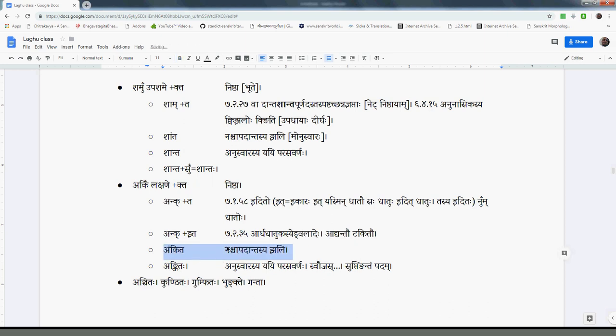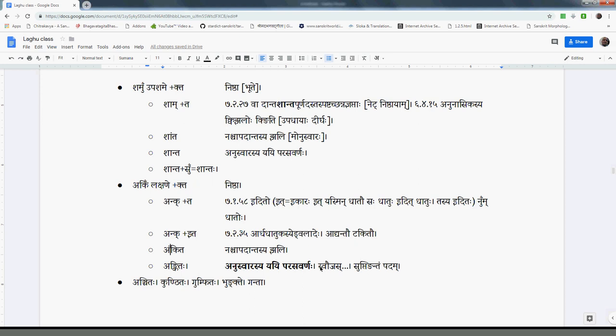So it is overwriting that. Okay, so in Ankita, the Nakara becomes Anuswara. This is the sutra that we saw before. Then, Anuswarasya Yai Parasavarna. This is our sutra, Anuswarasya Yai Parasavarna. Now, Yai is following, Kakara is Yai, in Ankita. Parasavarna for Ka Varga will be, Ka is Para. The Savarna for Ka, for Anuswara, is Varga Panchama, which is Nyakara.